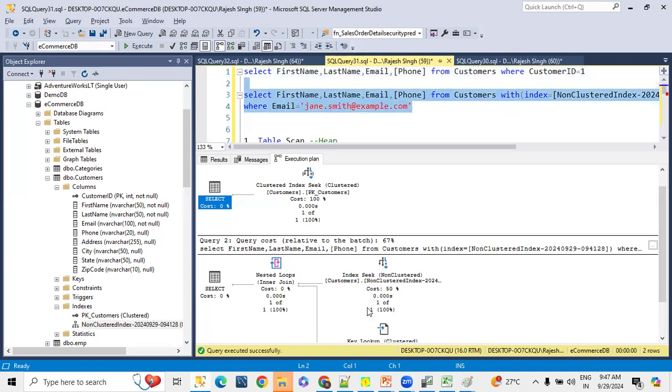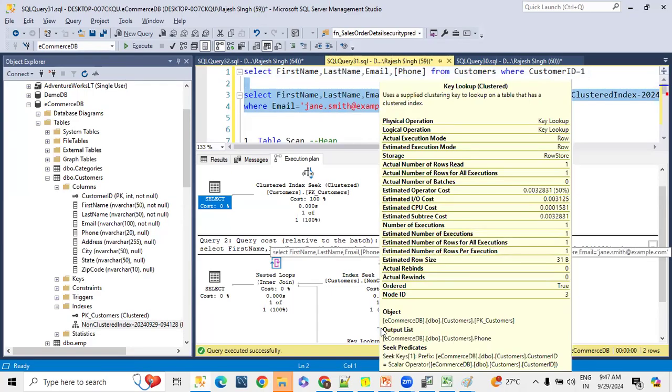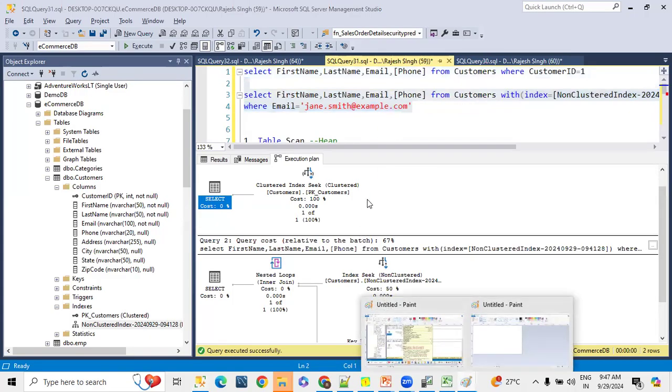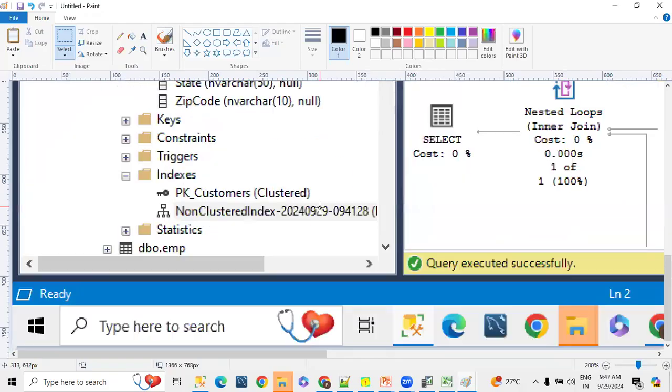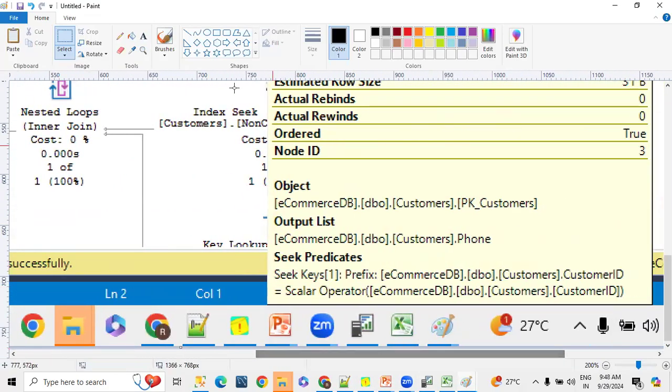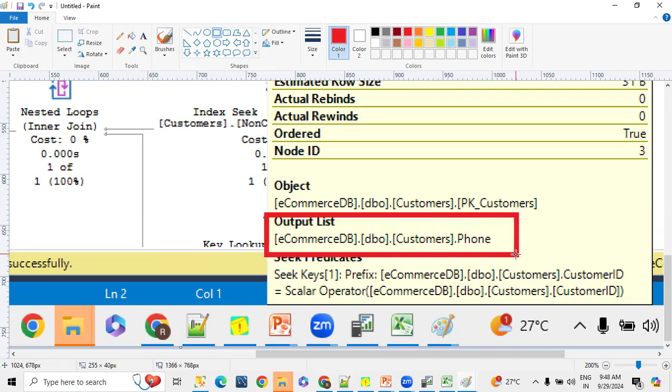So basically, if you can see here, let me take a screenshot and paste it here. Here is the point. Basically, you have to focus, nothing to worry. In the output column, they are explaining that this column is not available, and due to this column they are going for the key lookups.